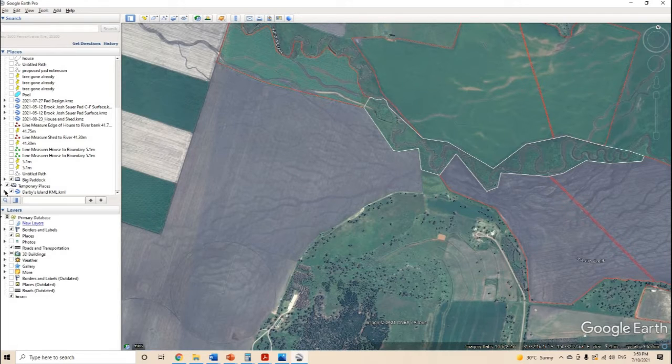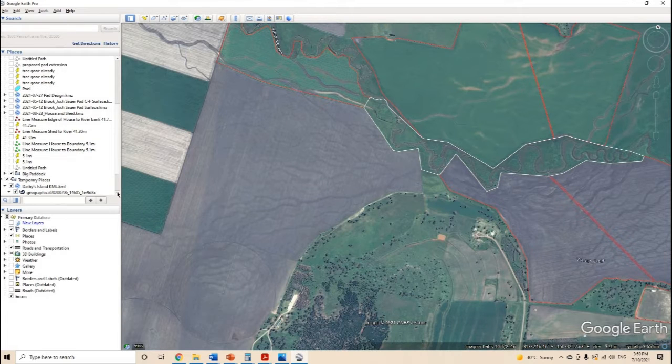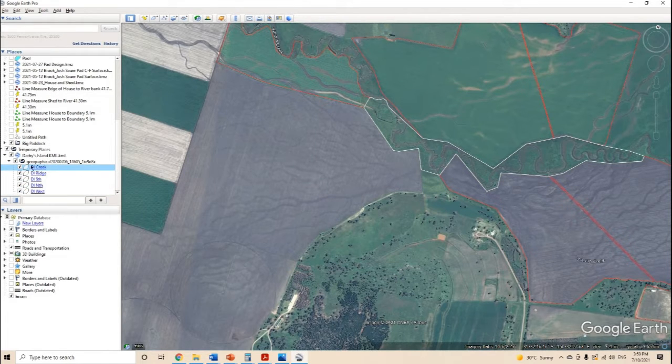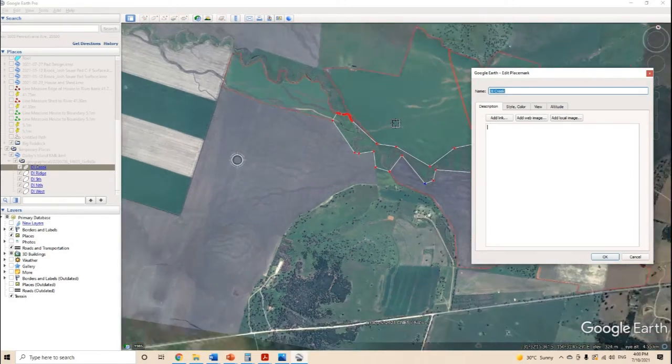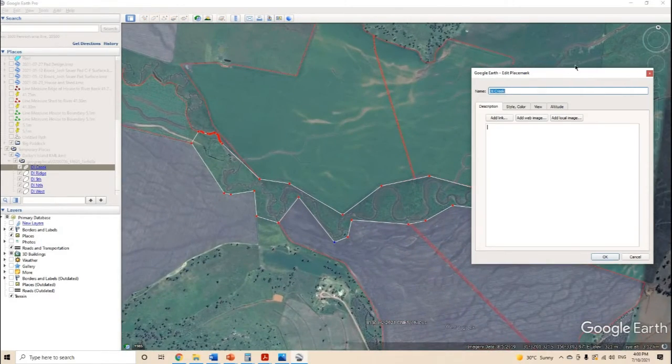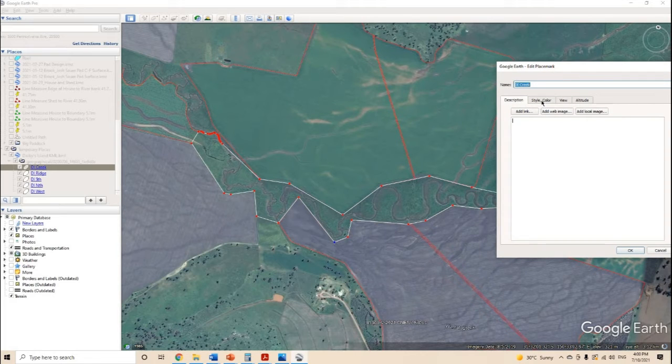If I left click just on this little arrow and pan down a little bit, it will actually show me that within this file are multiple field boundaries, and it's the same sort of system as using a folder format with multiple files underneath. So I can just click on them, right click, go to properties, and it will bring me back into this editing field boundary mode by opening up this edit place mask.